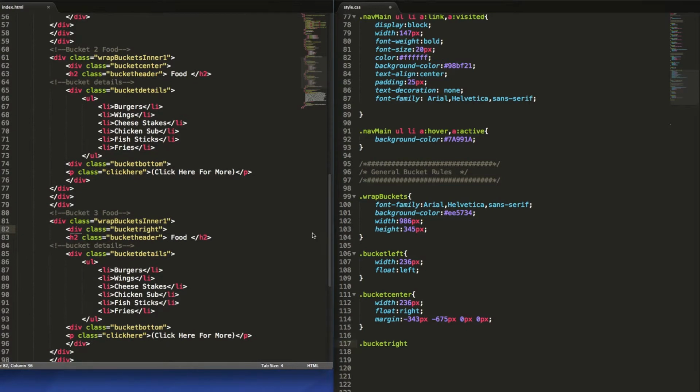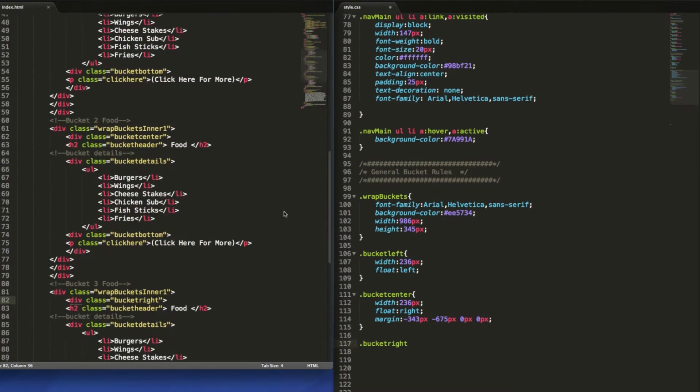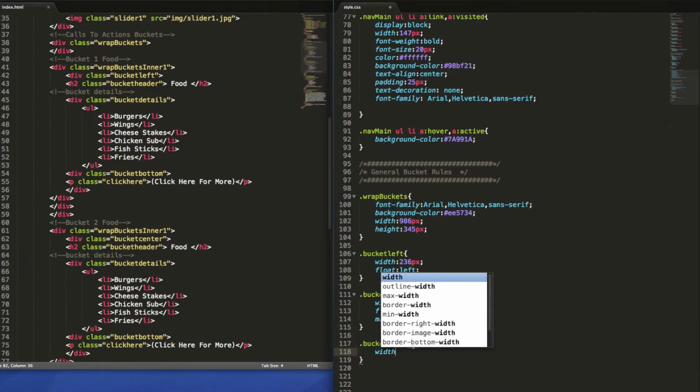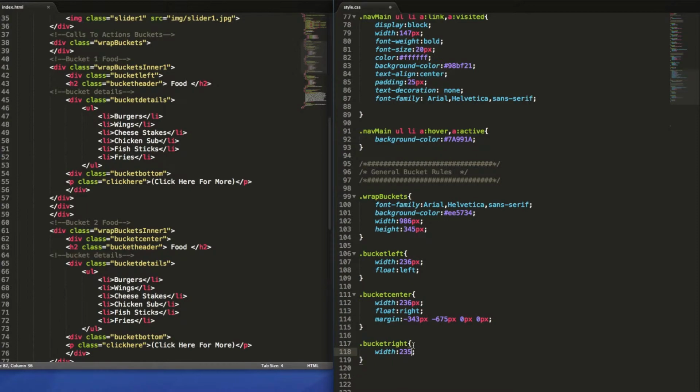All right, so our bucket right. So then our bucket right is going to be width of 236 pixels. Float is going to be the left for this right. And our right, you would think no, it's going to be float to the right. What am I saying? All right, bucket right's going to float right.